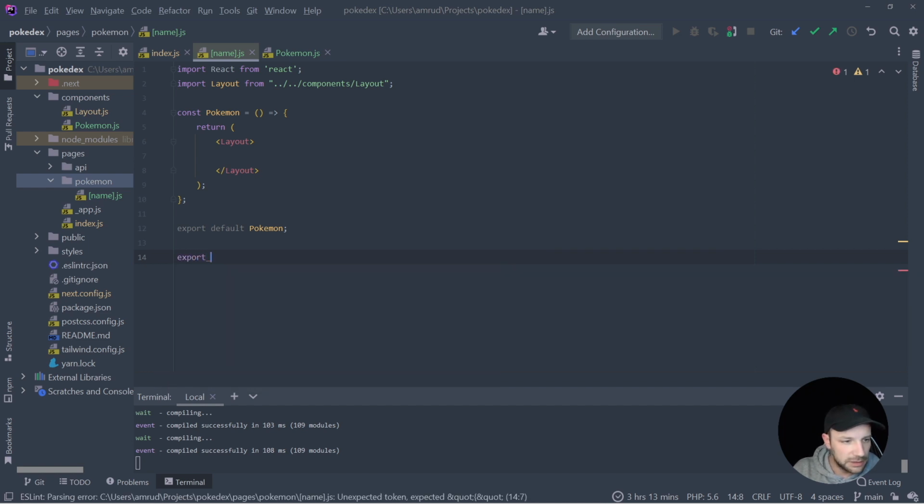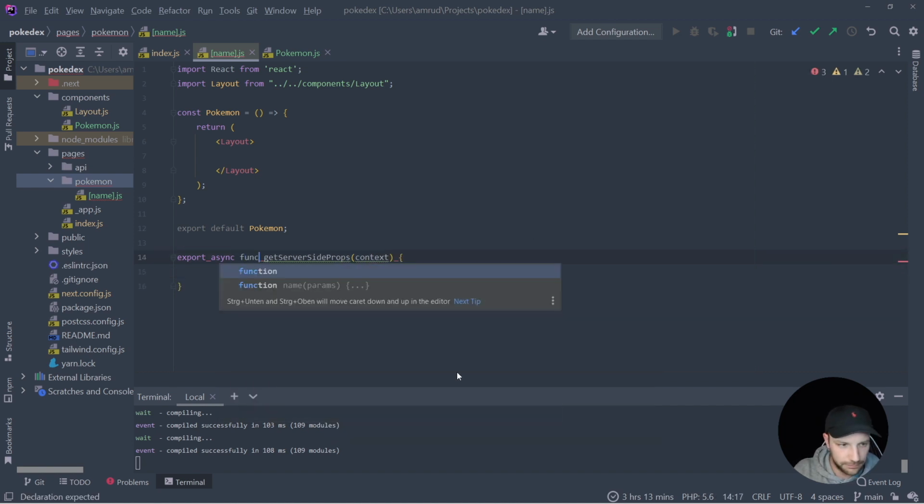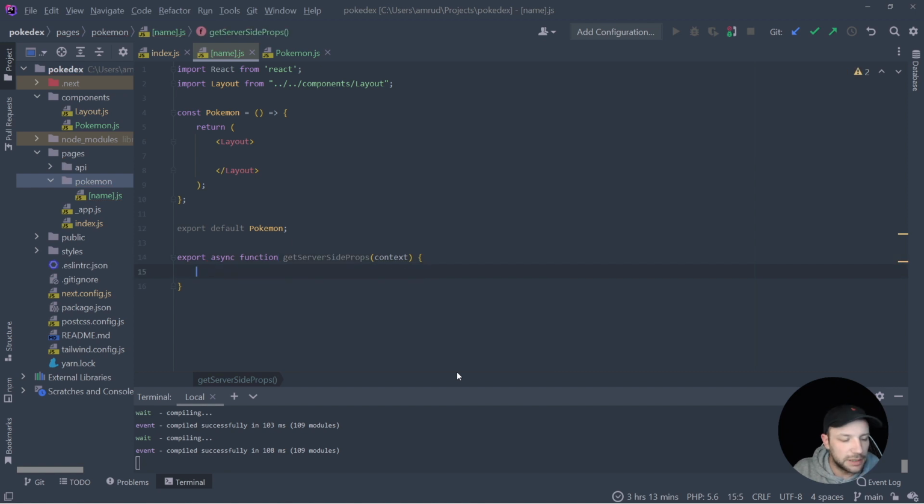Let's create it first. So export async getServerSideProps with the context object function, right? Pretty much the same. It's going to return a props object.